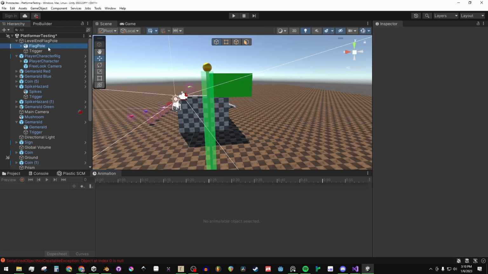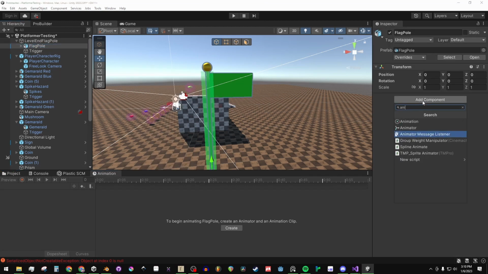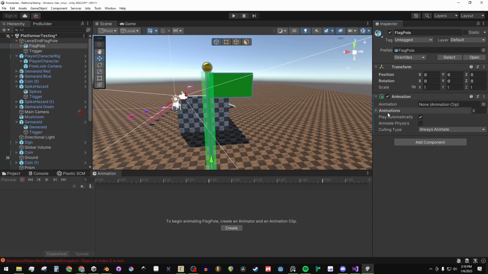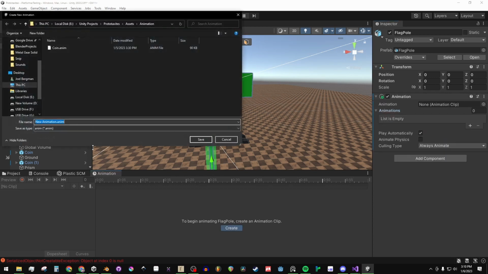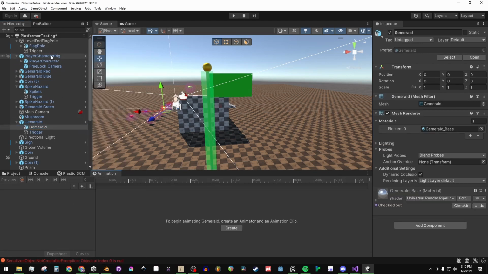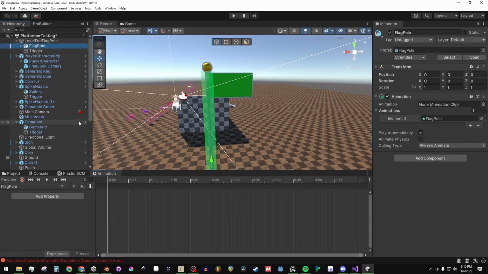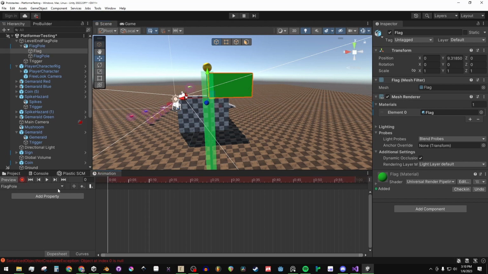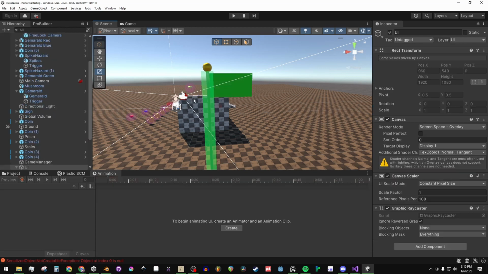So first I'm going to add an animation component, and then we'll add a new animation clip, and we'll basically give it like an idle animation state, where we want the flag to be scaled down so it's super small.